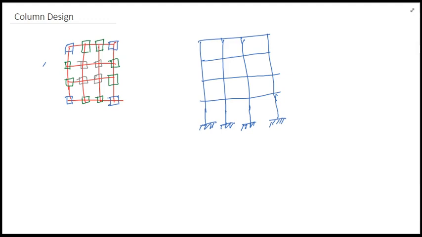The column is all about the axial force in particular. But beyond that, we will also need the moments of the columns. For this we will have basically the axial force diagram, which will be like, say for example, this one.